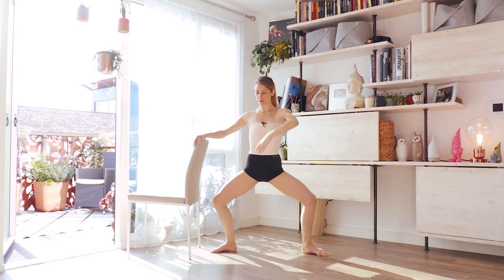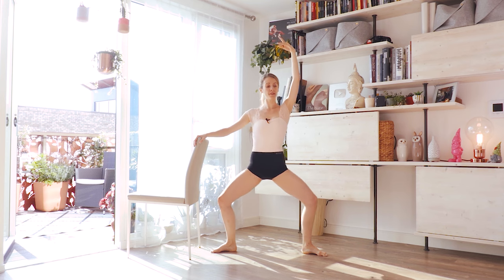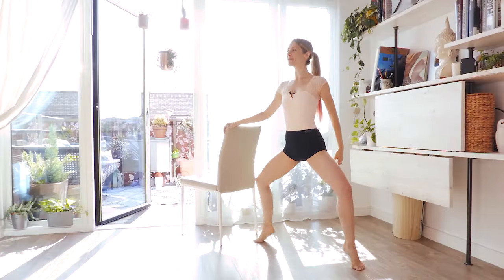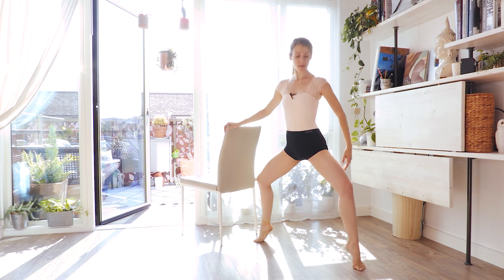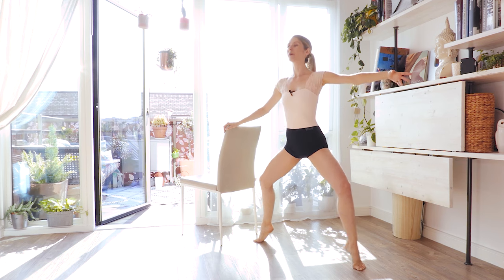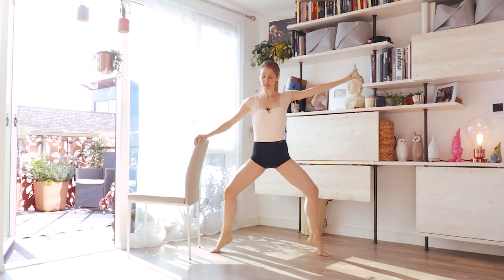2, 3, 4, 5, 6, 7, and 8. Arms up. 2, 3, 4, 5, 6, 7. Again. And lift. Down. Lift. Down. Lift. Down. Lift. And down. Arm to second. Down. Up. Down. Up. Down. Up. Side to side.